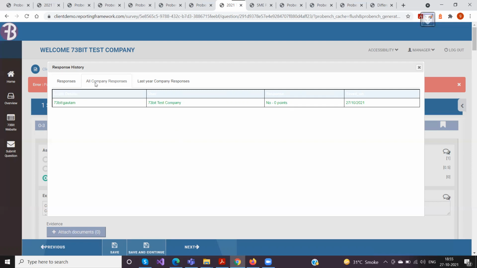You can see all company responses, the responses provided by each company, and when it was last saved. This is normally useful when analysts check companies from the same sector or region, to understand whether the scores they are giving are in line with other companies they can relate to.